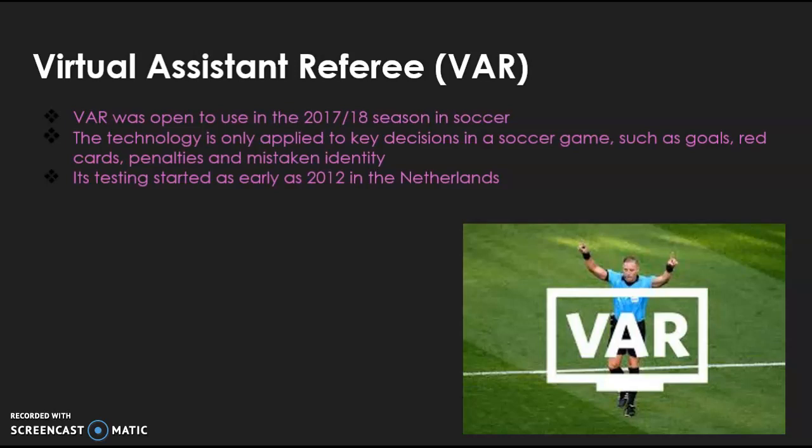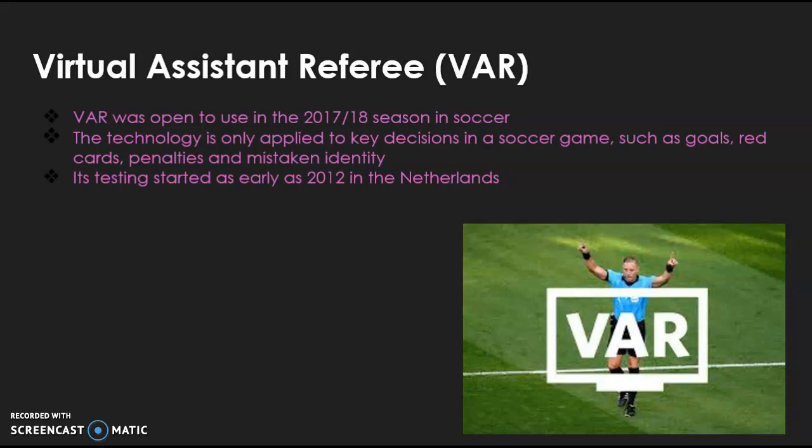Next we have VAR. This is the newer of the two. It is virtual assistant referee. VAR was open to use in the 2017-2018 soccer season. The technology is only applied to key decisions in a soccer game, such as goals, red cards, penalties, and mistaken identity. Its testing started as early as 2012 in the Netherlands.